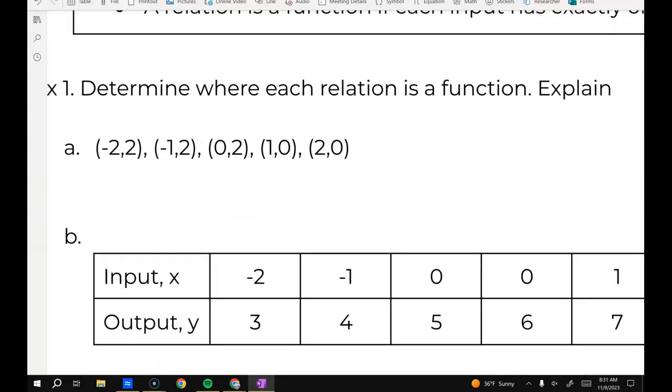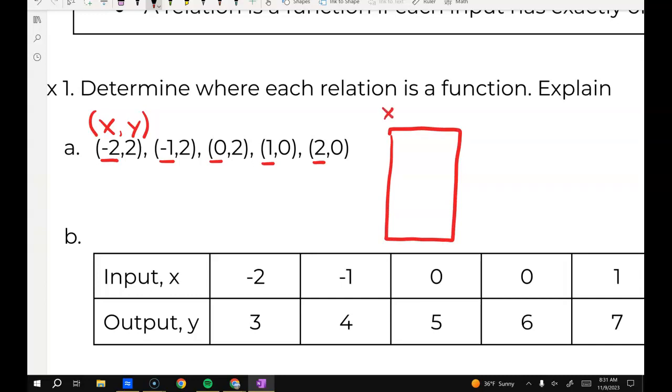For the first one, we have a bunch of points. We call them ordered pairs, because all of these are x and y values. So this could be an x value, that could be a y value, because they use that x comma y. I think the best way to figure out if something is a function when you're given points is what we call a map. I'm going to take all of the x values, the numbers that come first, and put them in a little box on one side. I'm going to label the top x, and x's are always inputs, so let's remember that. And I'm going to list them all: -2, -1, 0, 1, and 2.